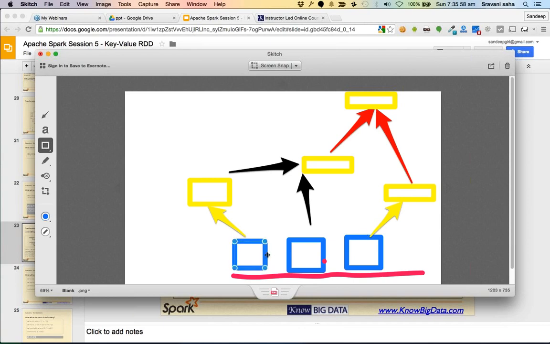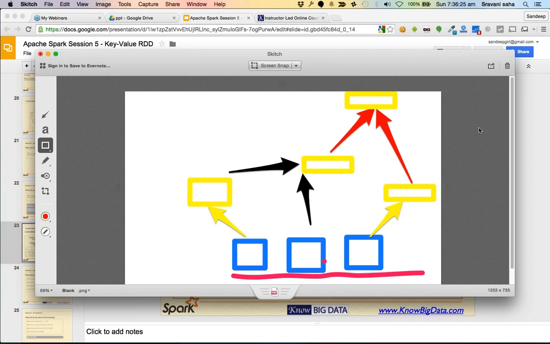It will pick one value, convert it into yellow. I hope it's yellow because I'm a bit colorblind. Then another blue will be combined with yellow and converted into yellow, because at the end of the day we want yellow to be the output.